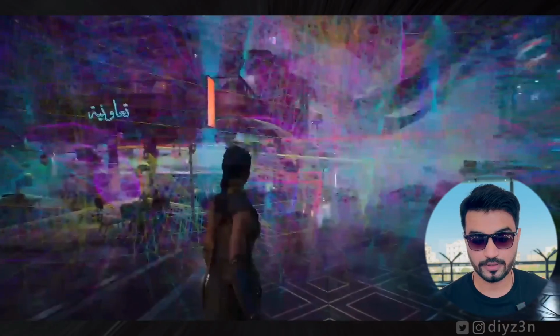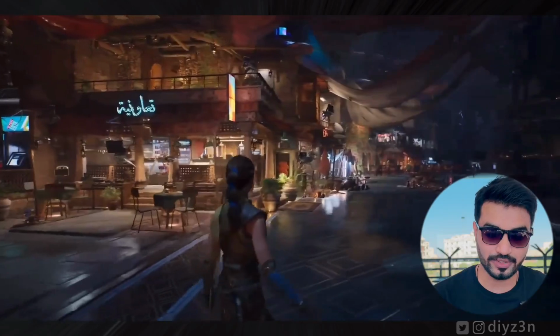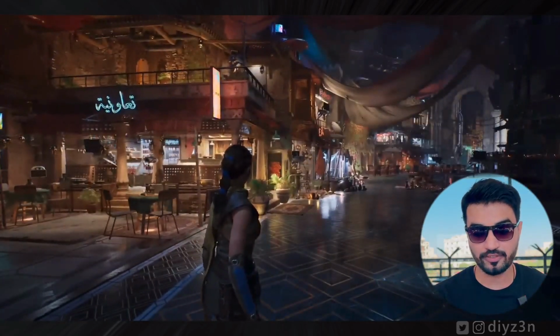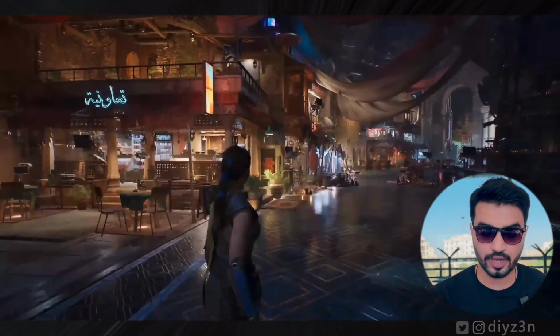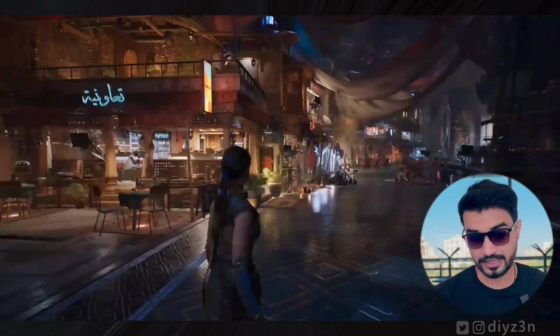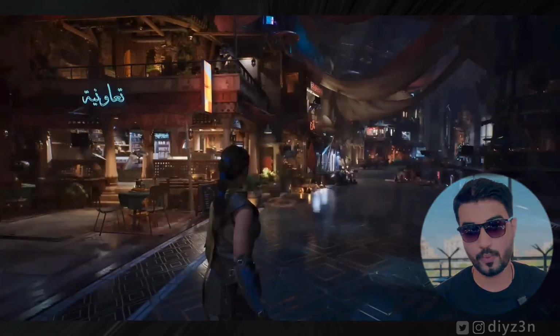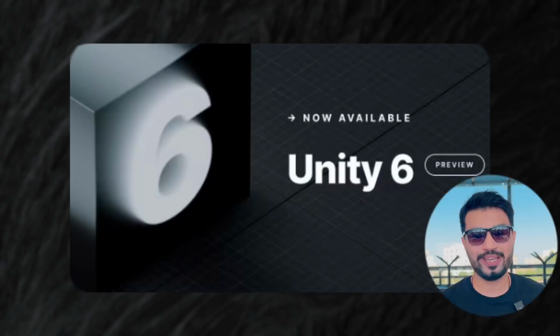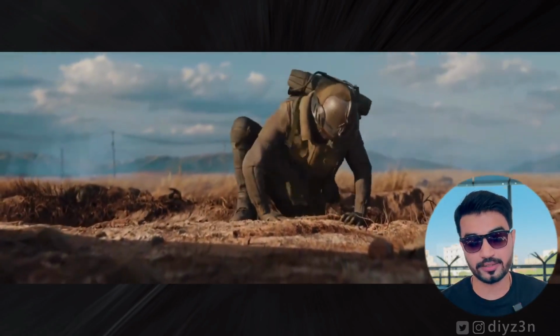Okay, let's go back to the scene. So, that's amazing, as you can see. You see, this environment is mesmerizing. It's full of area lights. This is done with Mega Light. I don't have any detail, but this is basically Mega Light with this amazing shadow. Wow. Cool, Unreal Engine.